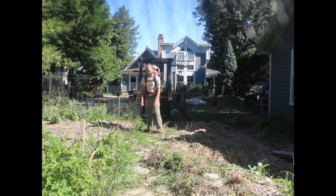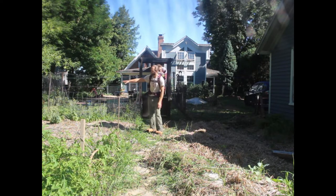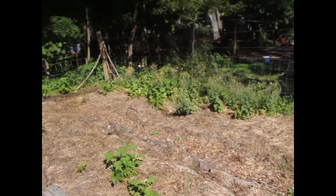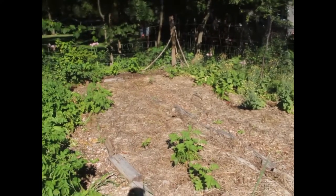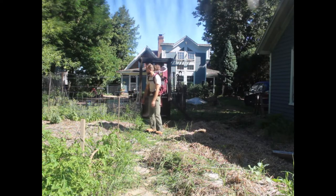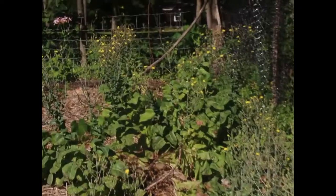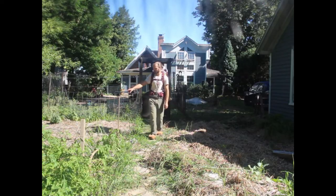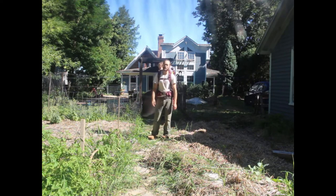Forgive all the weeds — I was just weeding yesterday. One of my continual tasks; I like to let them rot a little bit before I put them in the compost pile. These two beds are problematic because of the walnut tree over here. I try and plant things that supposedly will grow under juglone, under the walnut chemicals that get released, but it never really works out that well. I have a whole bunch of lettuce — both Tom Thumb and Rouge d'Hiver — that have gone to seed, plus a couple of volunteer potatoes. I had planted melons here, but they're nowhere to be seen.